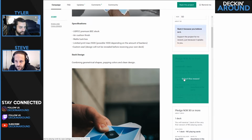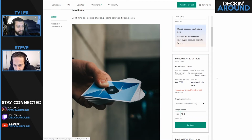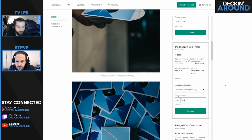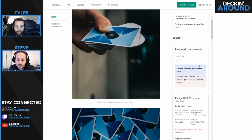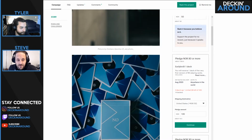$8 and what's the shipping? $13 shipped. That's really not bad at all. And even $14 shipped non-early bird. That's one of the things we've discussed in the past. I think you have to have a bigger gap between early bird and non, just to make it desirable. If I was on the fence about this deck, I wouldn't be concerned about missing out on $1 for early bird versus maybe backing this in 30 days and deciding.